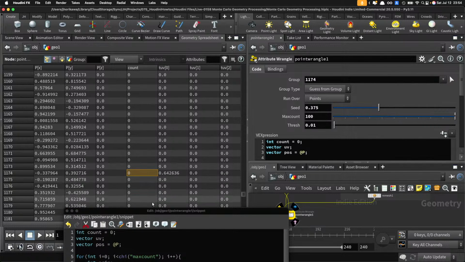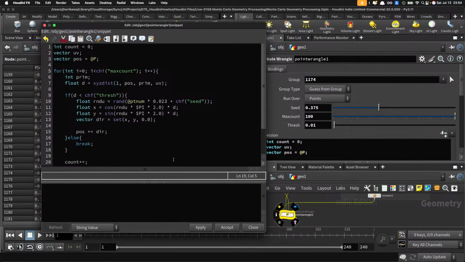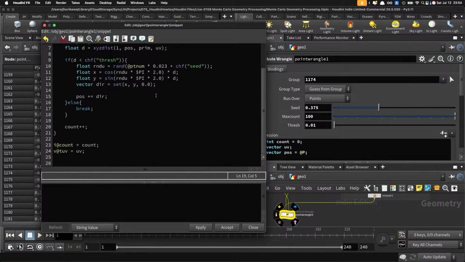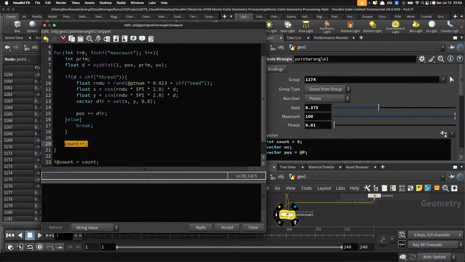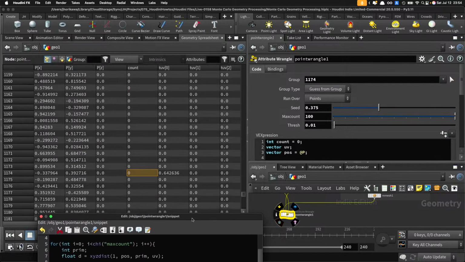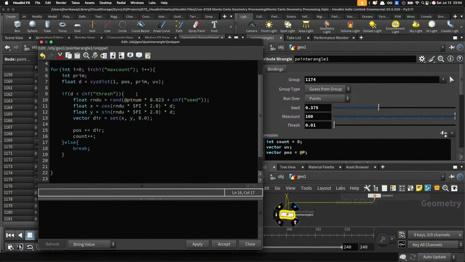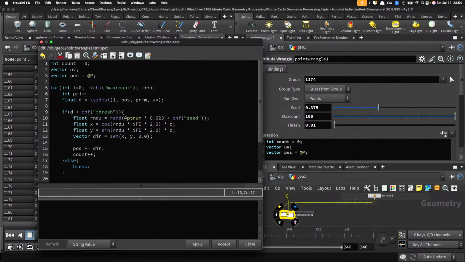Okay, still 0, so maybe something is wrong here. So I guess I have to move this right here. Still not. Okay, so if the distance is small enough, count up the number.